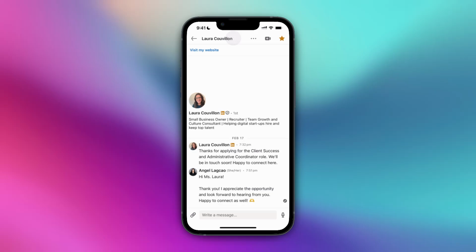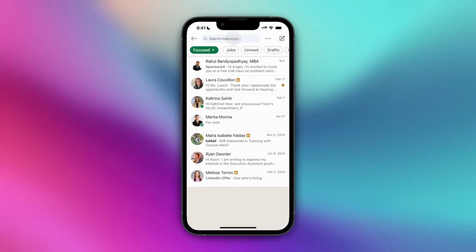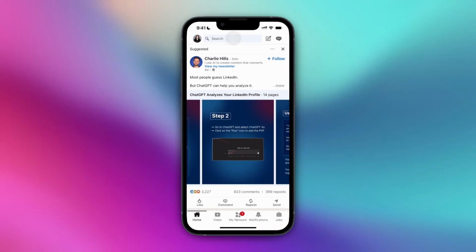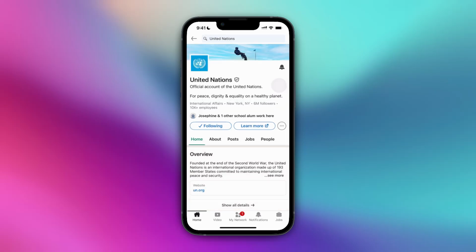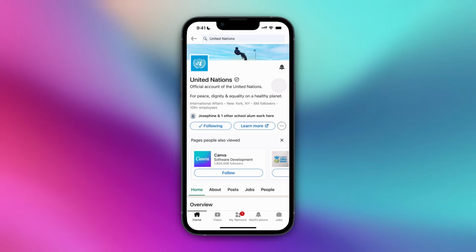Okay, although you can block a specific person on LinkedIn and report messages and postings, unfortunately, you cannot block an entire company. However, there are ways to limit their visibility on your feed, such as unfollowing the company or adjusting your preferences. So let me show you how. Okay, first you go to the company. For example, if you're following this company, usually you will see their posts on your homepage. So if you want to limit their posts or their visibility on your homepage, you can go and click unfollow.